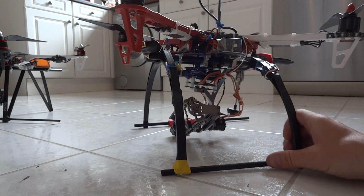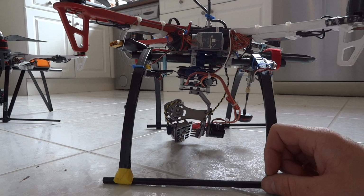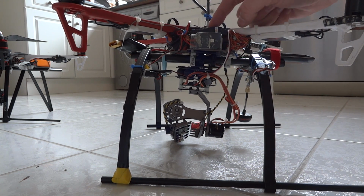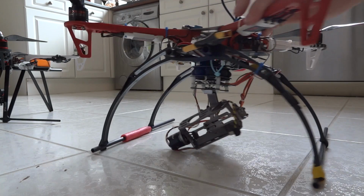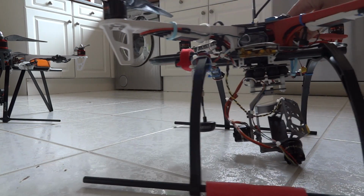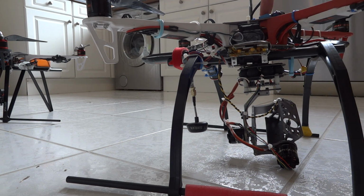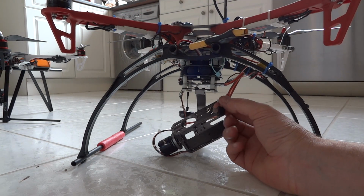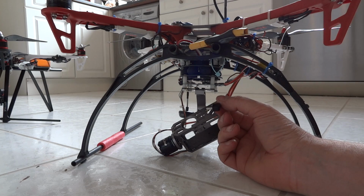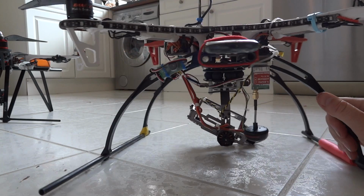On it we have the standard DJI NAZA-M controller, and I'm running a V8FR2 receiver, which supports the safe mode. I've got the GPS there for the NAZA. I'm running a Cyclops OSD, which is under here, and the GPS for it here. I'm using the output from the GoPro 3 Black through the video out from my FPV. The transmitter is at the back here.